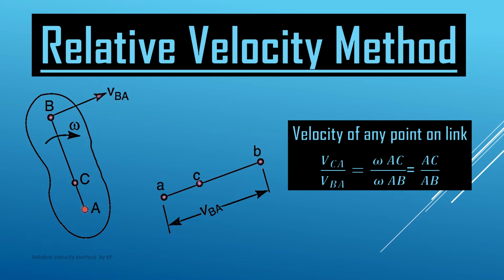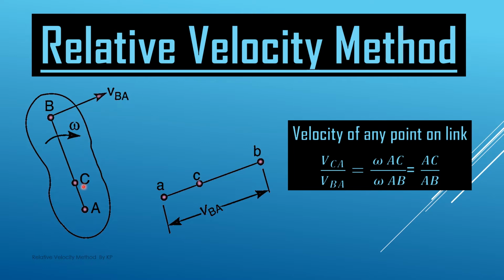The absolute velocity of this point A will be in any direction. Similarly, the absolute velocity of this point B will be in any direction. But when we are talking about the relative velocity of point B with respect to point A, it is always perpendicular to the line joining point B to A. So this is point B, this is point A. We join the line and draw a perpendicular line that represents the velocity of B with respect to point A. The sense of this velocity vector will be in such a way that it rotates point B about point A in the clockwise direction, because the link is rotating in the clockwise direction.